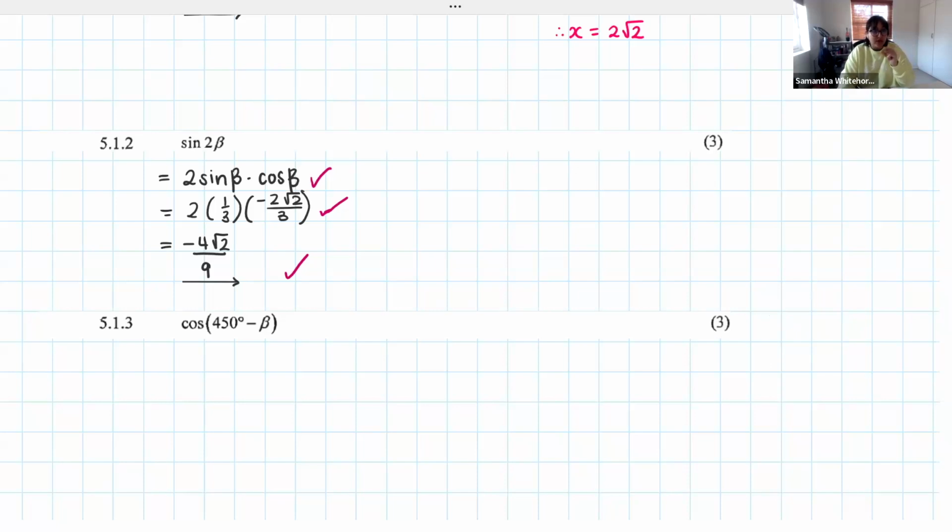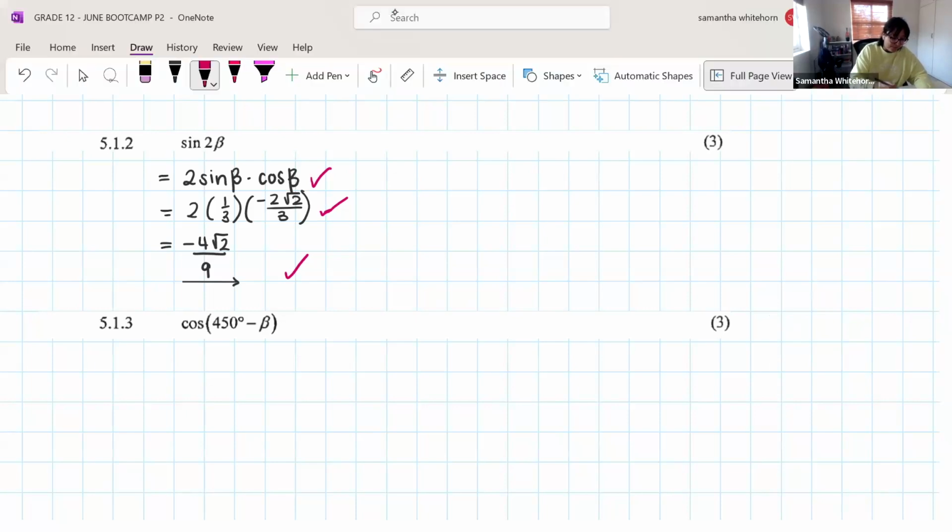You definitely can use compound angles. So if you see this immediately as a compound angle and you expand it to cos 450 cos beta plus sine 450 sine beta, that's fine. You're just going to do that reduction twice for the cos 450 and sine 450. Makes no difference. But I would do exactly what Camilo said here. And I'm going to add or subtract the 360.